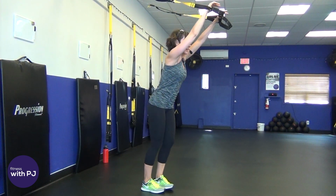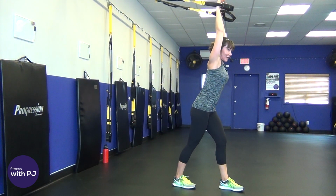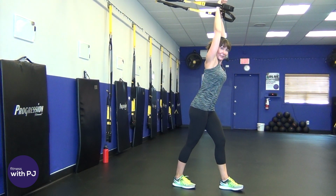Switch legs in front. Bring the arms straight up. I'm losing it out of camera. Maybe you can see it here now. Bring your body through. Oh, stretch into the shoulders. Hey, feels good.